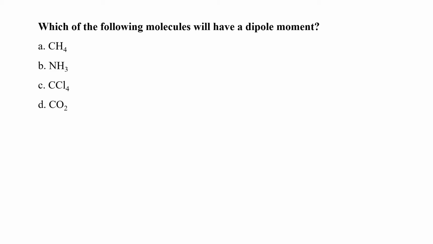Which of the following molecules will have a dipole moment? CH4, NH3, CCl4 or CO2? A dipole moment is the turning force a fixed charge has in a dipole in the molecule. The moment depends upon charge at one end of the dipole and its distance from the charge at the other end of the dipole. That is separation of charges. It is given by mu is equal to Q into D, where Q is the charge and D is the separation distance.